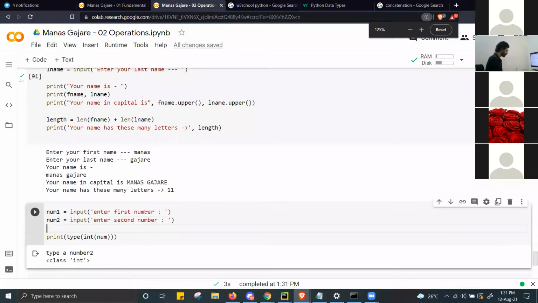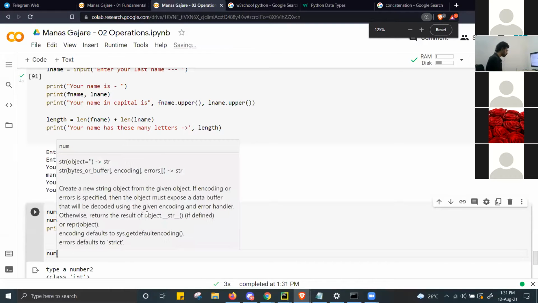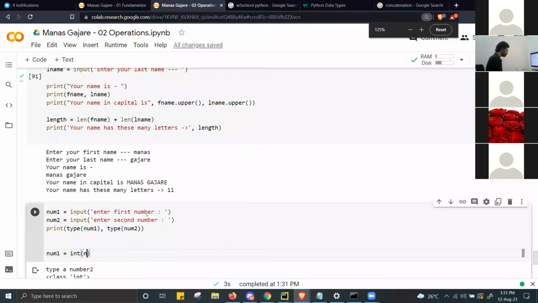Now we know that type is str, but we'll just print type num1 and type num2. Just try to see if this makes sense. Okay, don't be afraid of the longer size program. Then I'm saying num1 ko convert karo int mein. So I'm saying num1 and num2 equal to int ka num2.